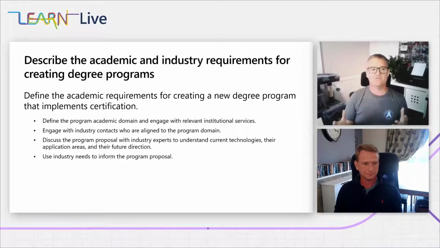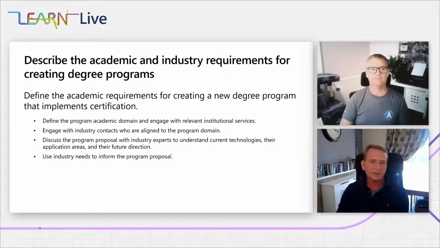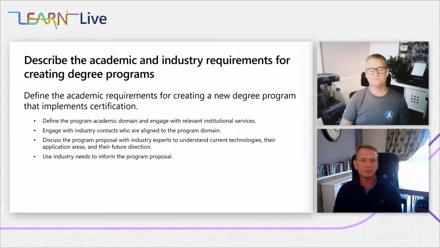So the next step is really to describe the industry requirements for creating a course. So Derek, could you tell us a little bit more around this stage? Yeah, so as I mentioned previously, the industry panel members that you'll have at stage 1, but also at the later stage, which we'll cover shortly, of the approval event for your programme, there really will be a discussion that focuses on those industry transferable skills.